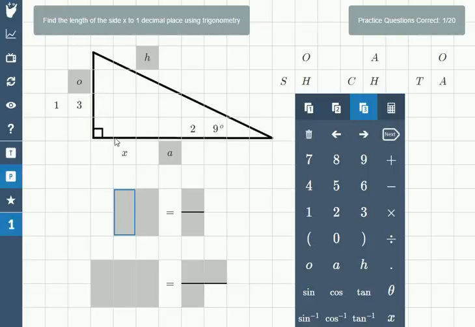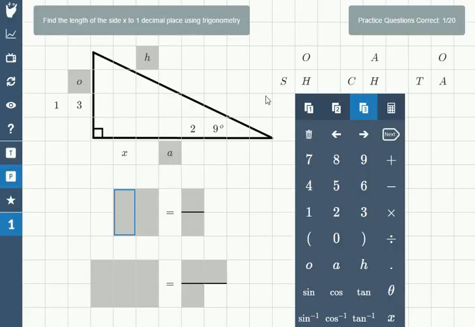So now that we've filled in our side values, we can decide what trigonometry formula we'll use to solve this problem. And the way to do that is to have a look at the sides of your triangle and see which ones have information next to them. If we have a look at the opposite side, we can see that it's got a length of 13. And if we have a look at the adjacent side, we can see that it's got a value of x. So there's information on the opposite and adjacent sides. So they're the sides we'll be using to solve this problem. So therefore the formula we choose has to have both opposite and adjacent in it.